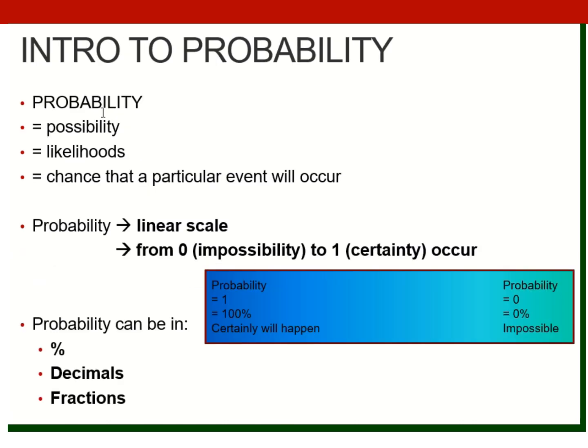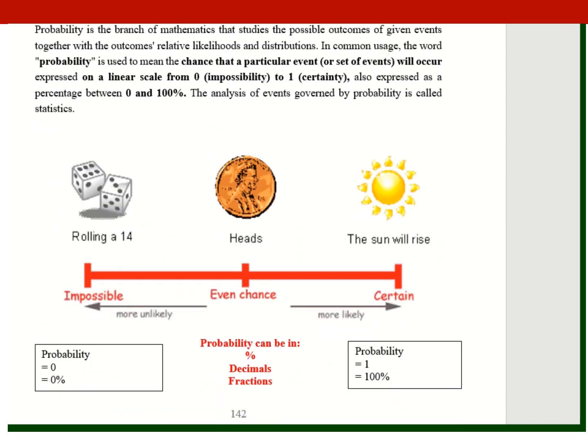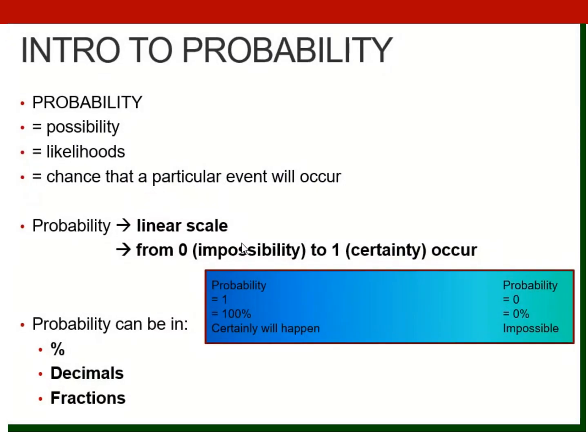Okay, so let's look at probability. If you're looking at your manual, we are basically doing this part right now. So what is probability? The possibility of something happening or the likelihood of it happening. If I say it's a high probability or high chances that it's going to happen, you're talking about the probability that goes close to 1. So 0 means it's impossible, 1 means it will surely happen. As you move closer towards 1, the probability of it happening gets higher and higher.